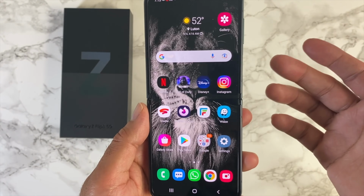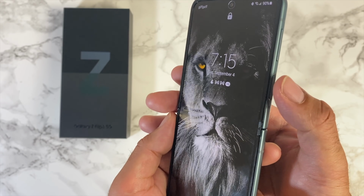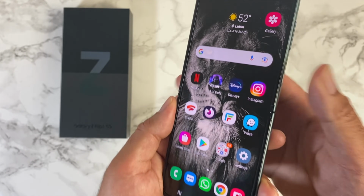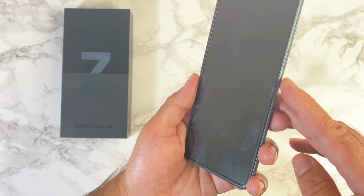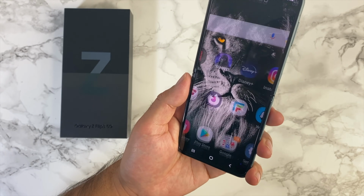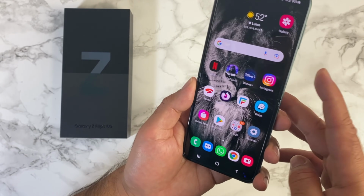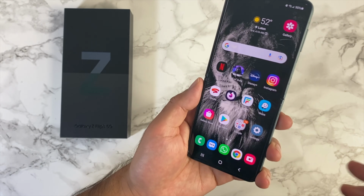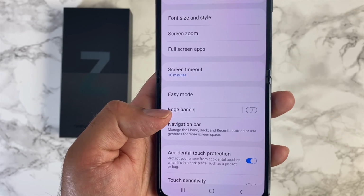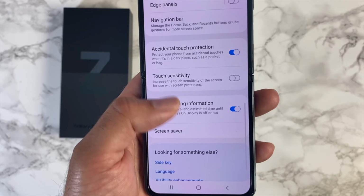Now for security and biometrics, you have face unlock and side fingerprint sensor built into the power button, which you can see works extremely well. So the fingerprint sensor is great, however the face unlock is a little slow, and I'll show you it in action. It has a small pause every time you try to unlock, instead of just instantly unlocking when it sees your face.